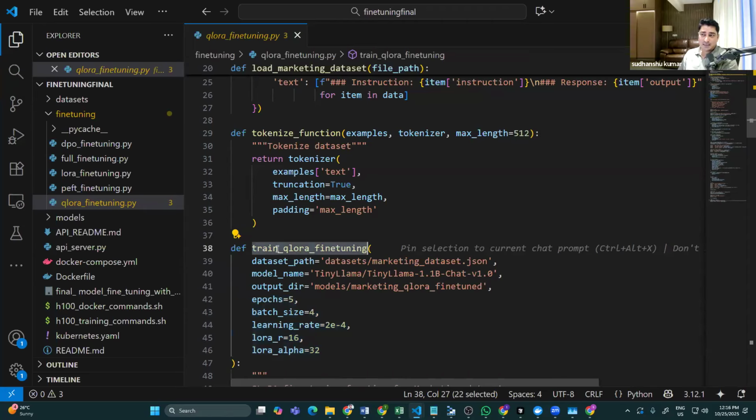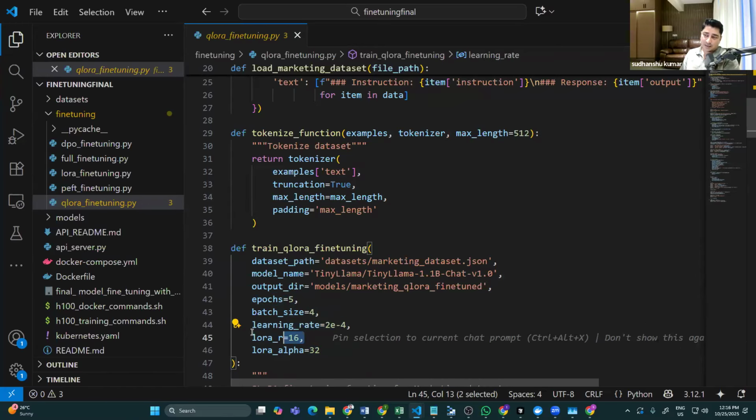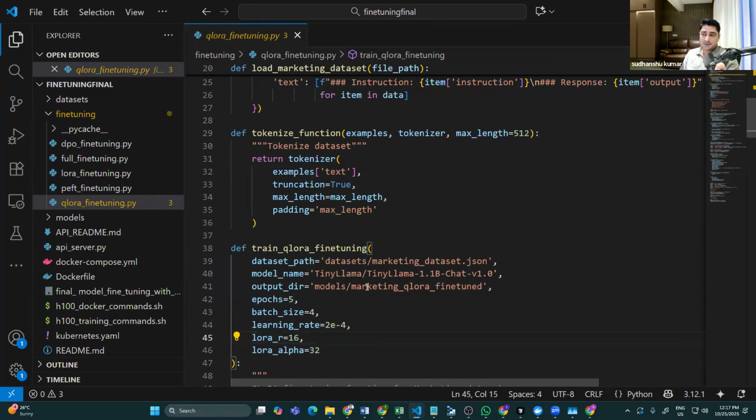So these are the trainable parameters, and these parameters come from very basic neural network concepts. I explained that in the class, and I said that if you are not aware of basic neural networks, you can watch one or two of my deep learning videos, where I have done this kind of training. Wherever you train a network, you set the epoch, the batch size, the learning rate, all of these parameters. This is by default for any network you use, and you have to play with the parameters.